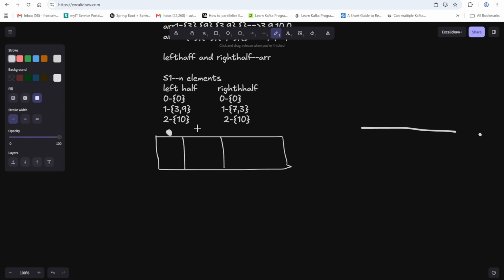This will be our 0th length, this will be 1, this will be 2. The 0th index will contain 0, the 1st will contain 3, 9 in a list, and 2 will contain something like 10. Like this, you will return the result.